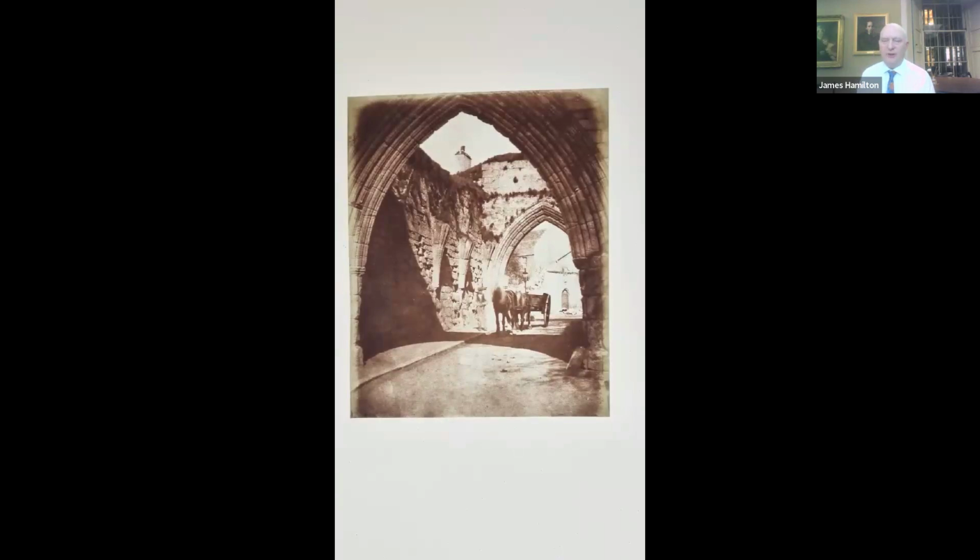The early historiography, the first published writing on this, started to appear at the turn of the 20th century. Some of it that was published a little bit later on can be dated earlier to the early 1880s. And there's the first major book by Schwartz, published about the end of the 1920s. The earlier you go, the more the creative skill and energy of the partnership is allotted to Hill, and the more Adamson is given an artisanal role, a workshop role. This has changed over the years, with Adamson coming more and more into the picture as a creator.